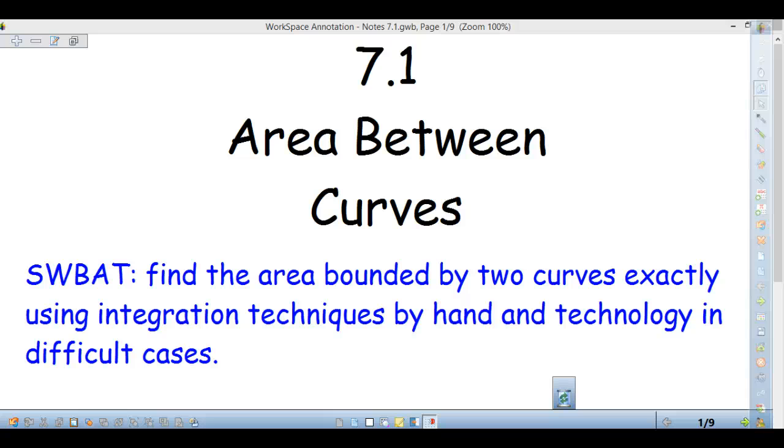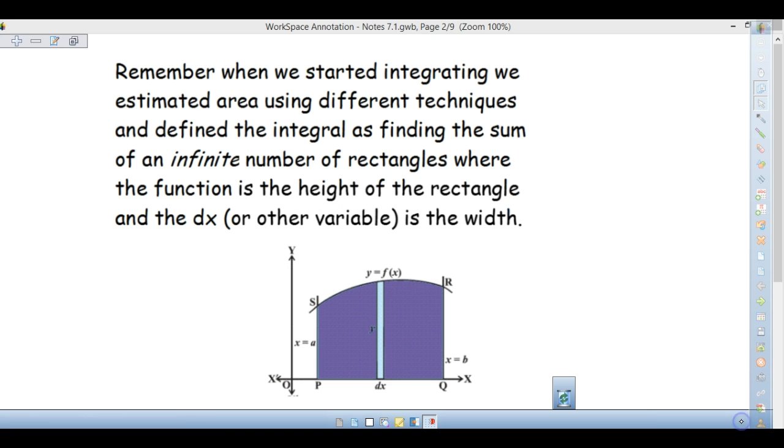In this lesson, we're going to be finding the area between two curves. We'll be reviewing how we calculated area back in Chapter 4 when we talked about the application of an antiderivative being the area under the curve bounded by the x-axis. We'll practice finding area between two different curves, both in terms of x and in terms of y.